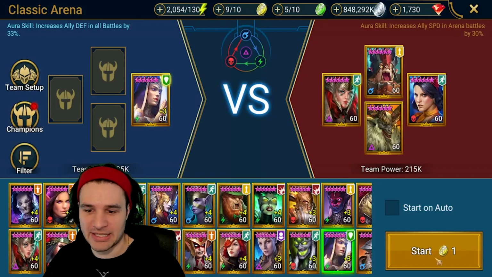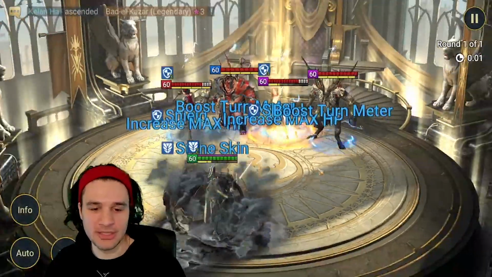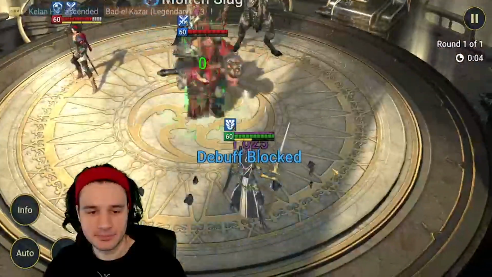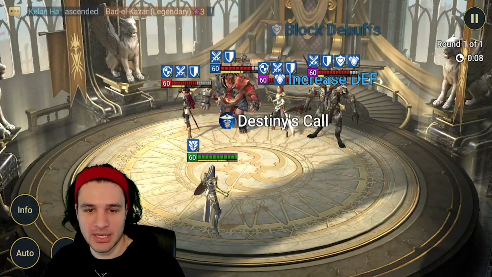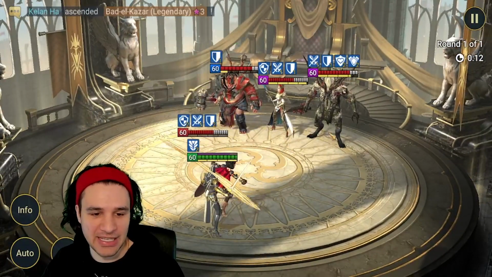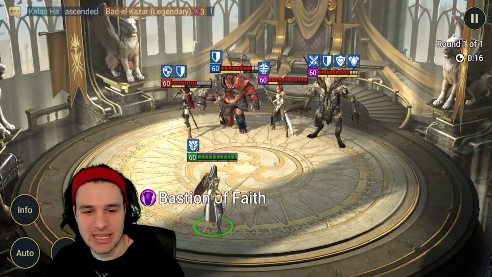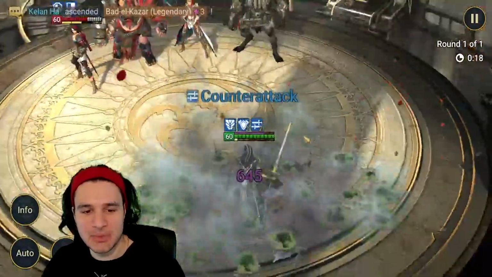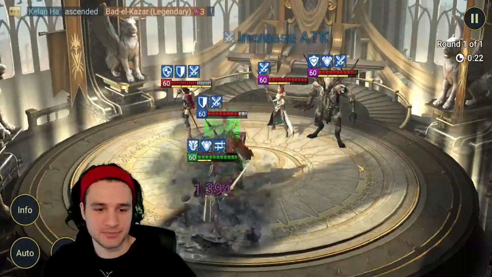Okay, so we can try fighting this team here. We are going to be weak to Biggin the Nuker, but let's just see how it goes. Okay, so we got this. He's going to put block debuff, increase defense on himself. We're going to take negative damage from this guy's nuker here. They might be able to out-sustain the damage Martyr does. We will see. Okay, there's the first counterattack.